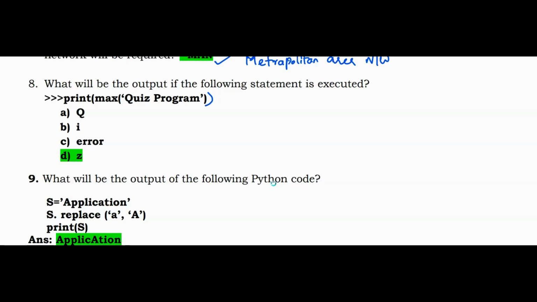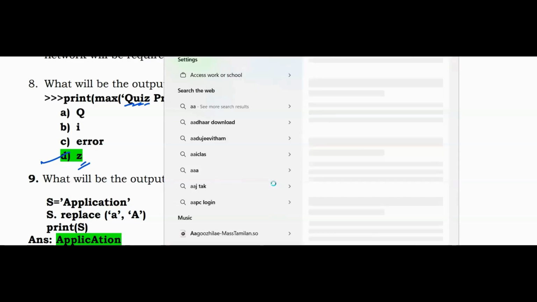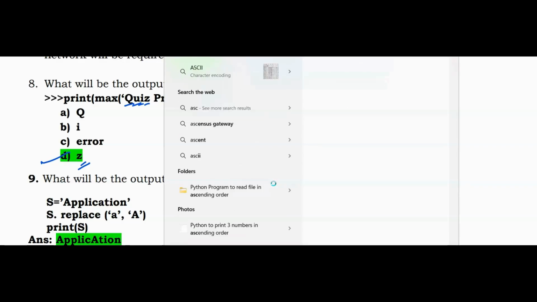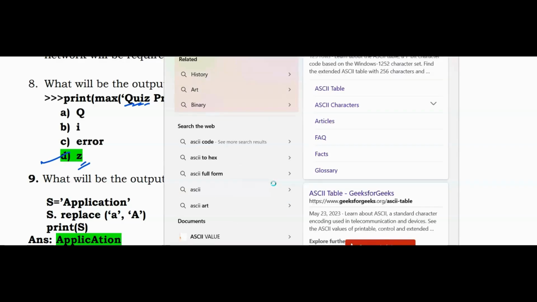So what is the output of this? The output is Z. It will be calculating the ASCII values for Q, U, I, Z. Let me show you the ASCII values.